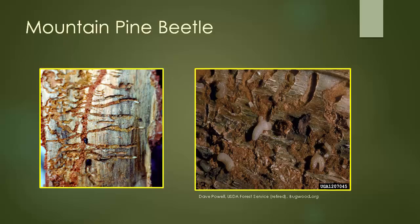During the epidemic, you would see that. You actually need 200-300 beetles successfully hitting the tree to kill it. When we had the epidemic going on, and there were so many beetles out there, the first beetles go out, pretty much the scout beetles, they find susceptible trees. They send a pheromone out. It says, come to this tree. All the beetles come until it's filled. Then there's another pheromone that they put out, and it says, this tree's full, go somewhere else. They're smart little critters, but they do that.